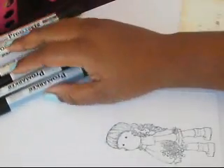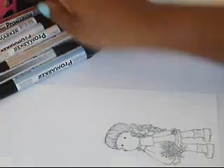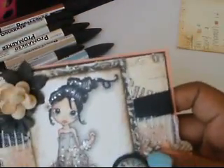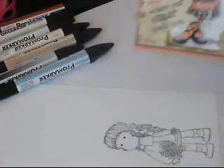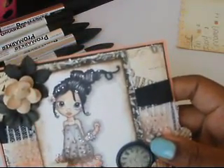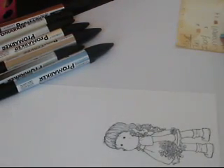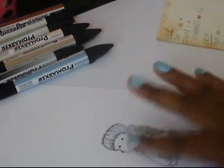Hey guys, you're here with Denitra and I'm going to do a coloring tutorial for you using my Pro Markers. I showed you guys this card last night and I want to show you guys how I got her skin tone — it's sort of a washed out muted kind of skin tone, sort of dusty like. I'm going to show you how to do that and I'm going to do a sandy brown hair tutorial using similar colors from the skin.